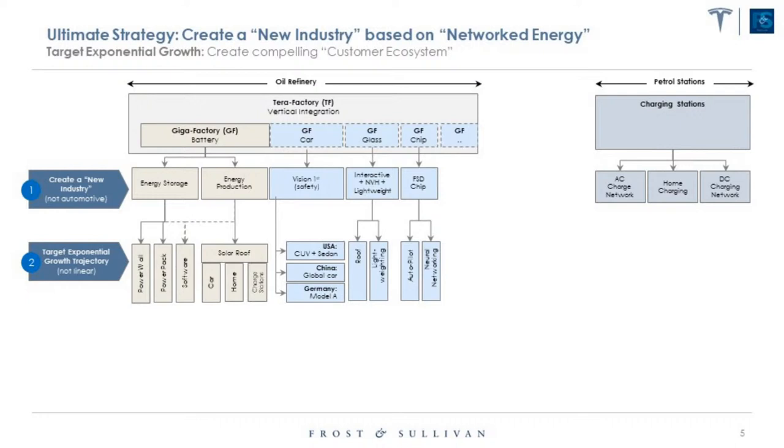In the same way, when you look at these gigafactories, it is wrong to isolate this just to cars or battery production. We believe any tech, any product that is going to be core to the brand of Tesla, which they have the capacity to produce at the scale of 10 to the power 6, can be equated to gigafactories. So on one hand, you have these oil refineries. The charging stations need to be looked at exactly like petrol bunks.